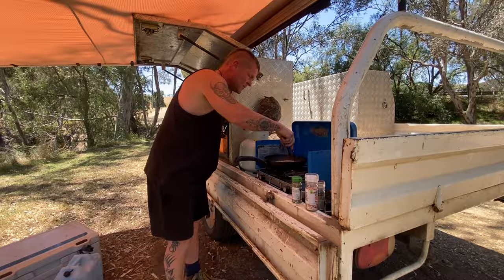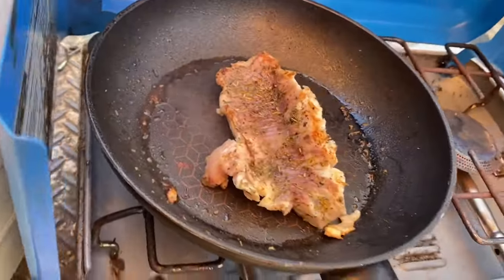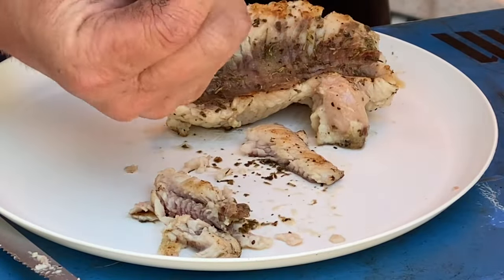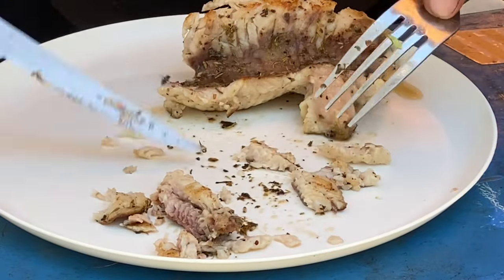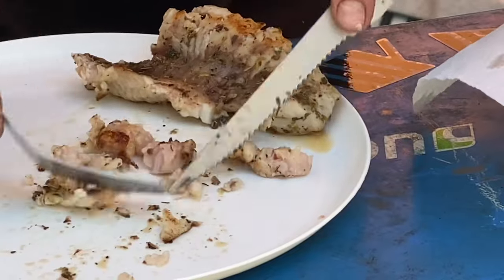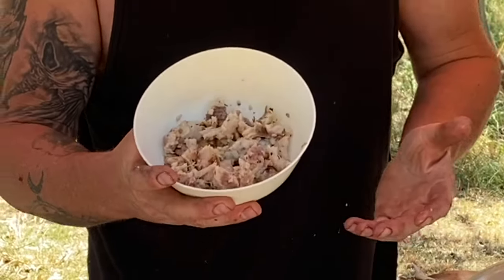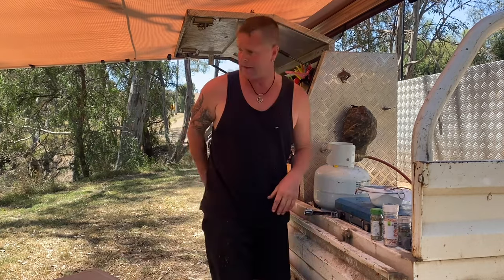Tench doesn't take long to cook at all — starting to look really nice. The tench sort of buckles up on itself. Nearly ready. Now we get the bones out — all you do is scrape the meat away. That little piece is full of bones — see all those? That bit's going to go. Just keep breaking it apart and the bones reveal themselves. So that's all pulled apart, and you end up with just a bowl of bits and pieces of meat. This is perfect for fish tacos. I'll get that back on the heat to warm up, then get the wraps out.